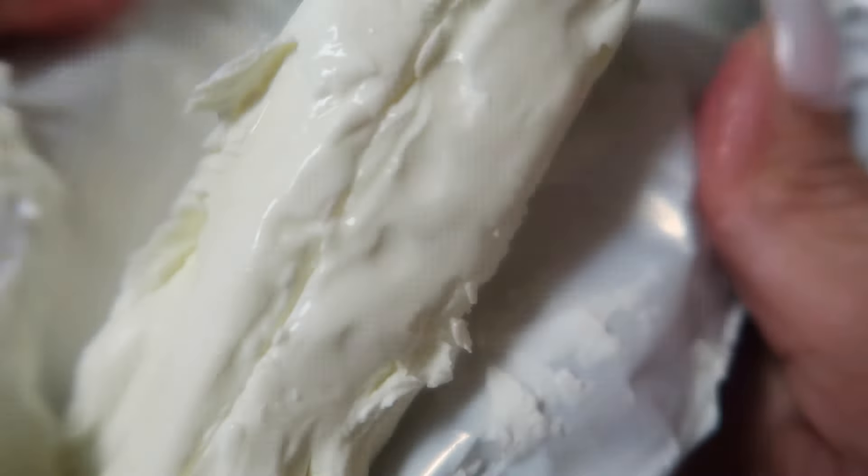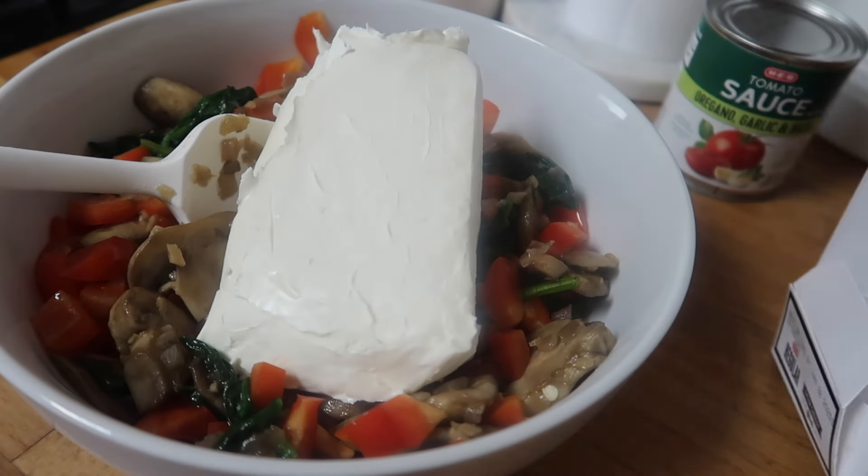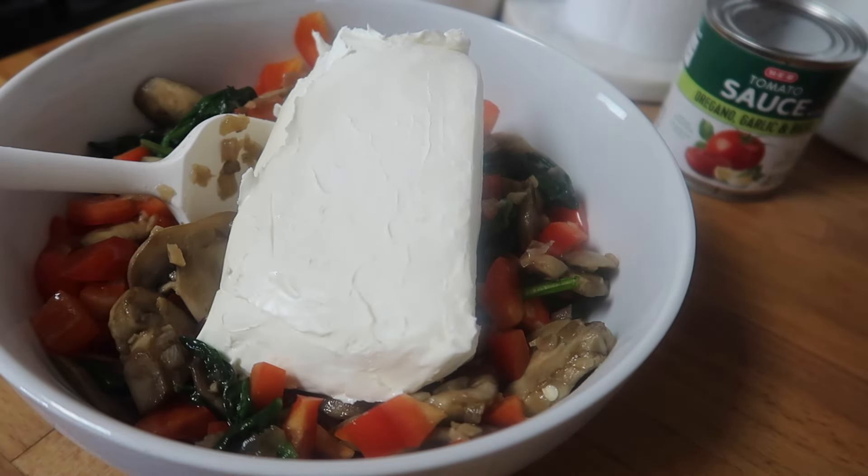I never used cream cheese before I came to America. I only got introduced to cream cheese when I got here, but now I am so addicted to it — I could eat the whole block. Let me throw this in the garbage first, and then we're gonna mix it. I make sure that everything is very clean and can pass all the sanitary standards.